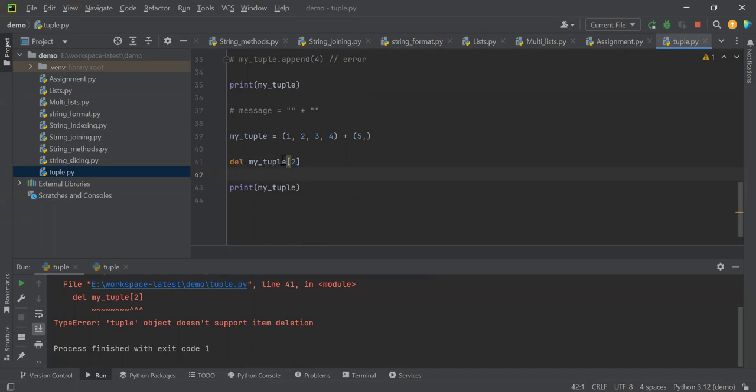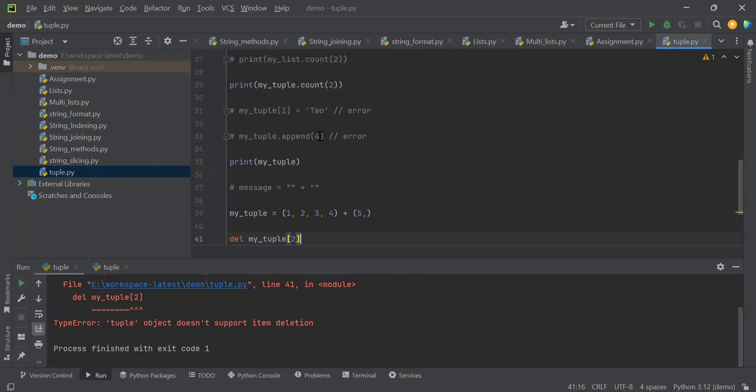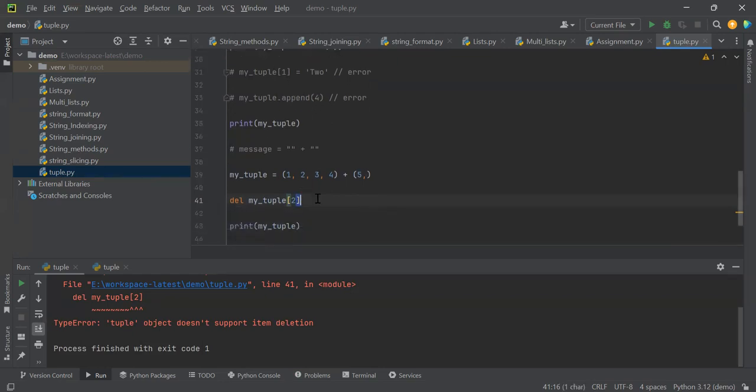But on the list, you can do this, right? To delete a particular value on the basis of the index number, the list supports it, but the tuple doesn't. We understood the pop exception, the append exception, and assignment. You cannot do that, you cannot append, and you cannot delete. But if you would like to reassign the values, yes, you need to reinitialize it.